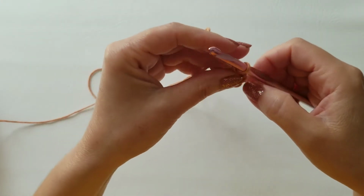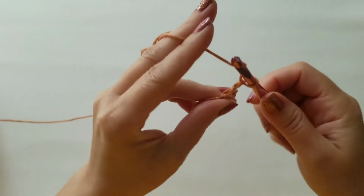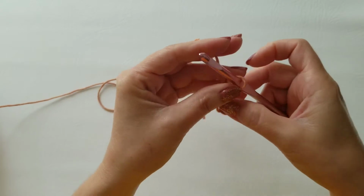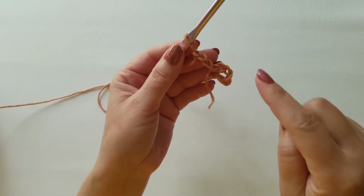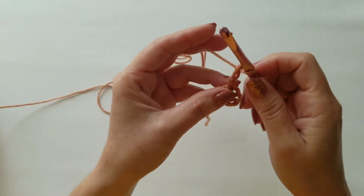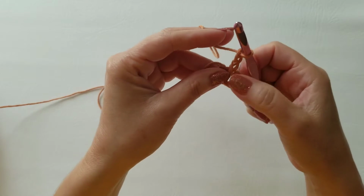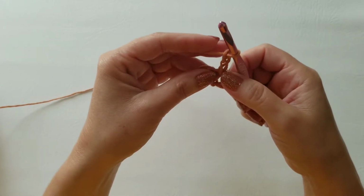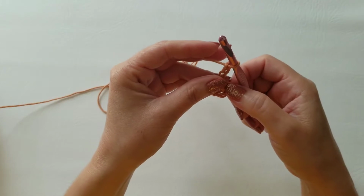So now we're going to chain 3, 1, 2, 3. And this chain 3 counts as one of our double crochet. So now I'll show you the double crochet, because in this circle we're going to put 3 double crochet, chain 2, and then we're going to put 4 double crochet.